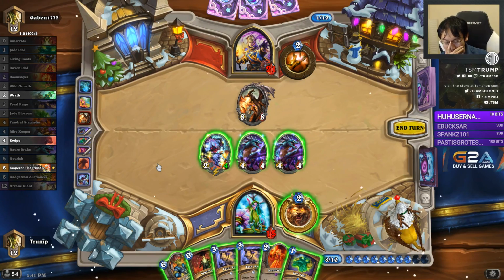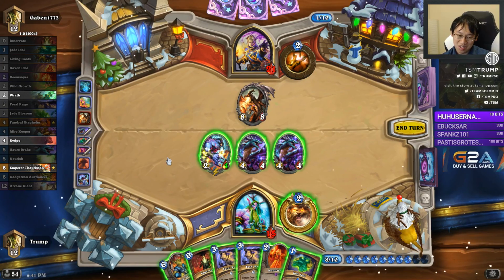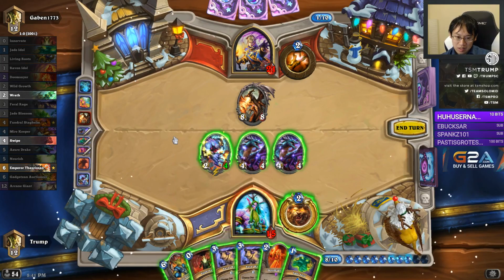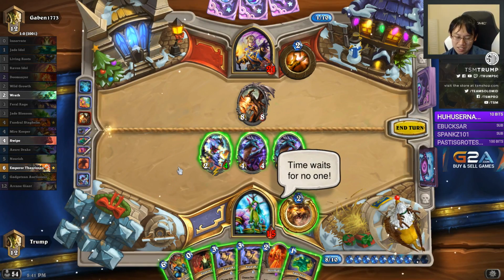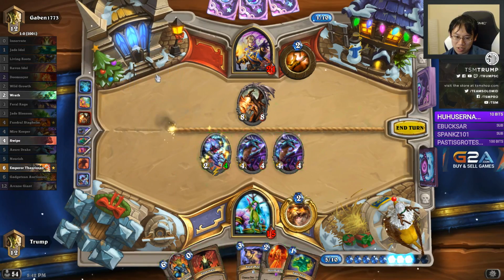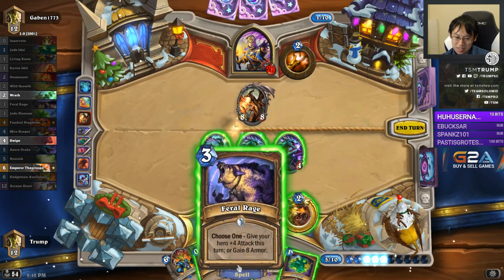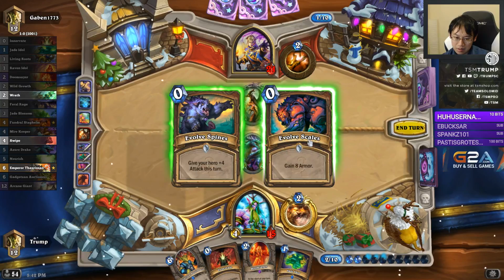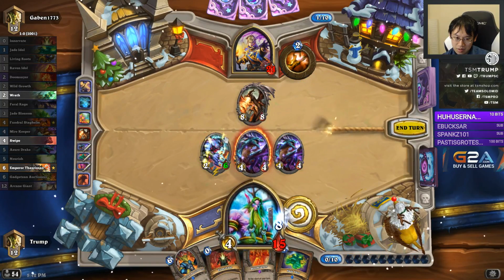But if I were to do it, I should have played Auctioneer first. I actually quite possibly should have done Auctioneer there. Do I want to take 4? 8. I'd go down to... I can do Feral Rage to gain 4 and I can... Yeah, that's fine. I'll do both once. For the wild.